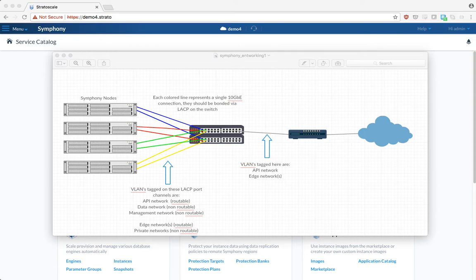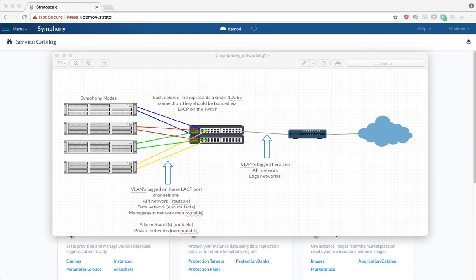And private networks, just like data and management, only need to be defined in a layer 2 fashion on your switch. They don't need to have any sort of route going outside of those switches, because we can use virtual routers within Symphony to route the traffic between a private network and an edge network. And we'll demonstrate that in this video.